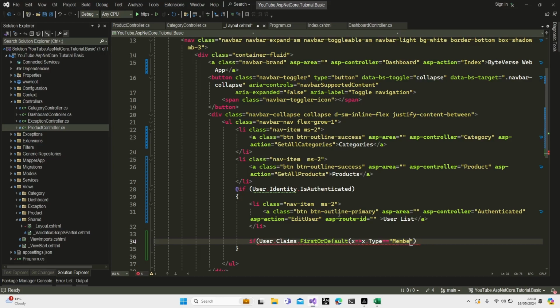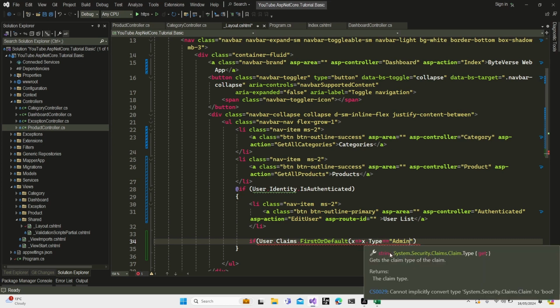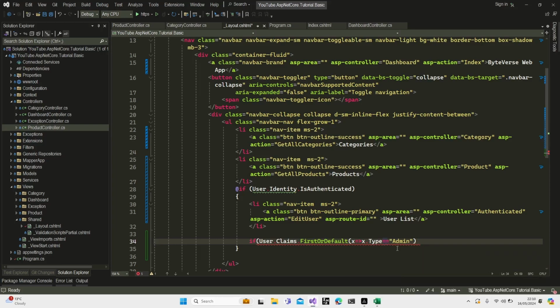So if it's admin, I want my application to show me different features. All right, let me have a look. The type is string. Okay, if this is admin, user.claims.firstOrDefault. What is the returning value?